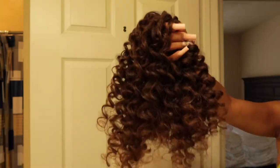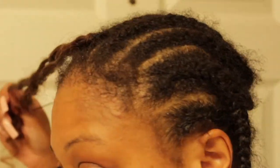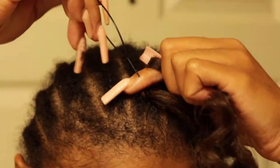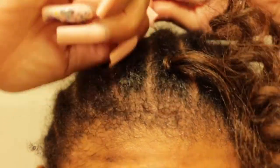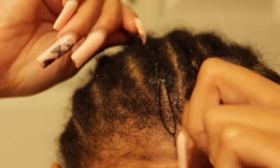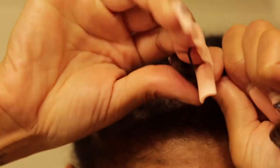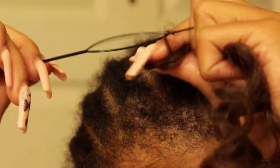I have separated one pack of the hair to use for the front so it doesn't look all big and bulky. Please don't mind my crusty dusty braids — these are the same braids from my wig install in my previous video. All I did was wash my braids and oil my scalp. Your braids underneath do not need to be perfect for this style. We will be using a beater to install the crochet hair in the front because we are not trying to snatch our front edges with that crochet latch hook. I had to practice a couple of times using this method to ensure I installed the hair correctly — shout out to India RJ for this method.